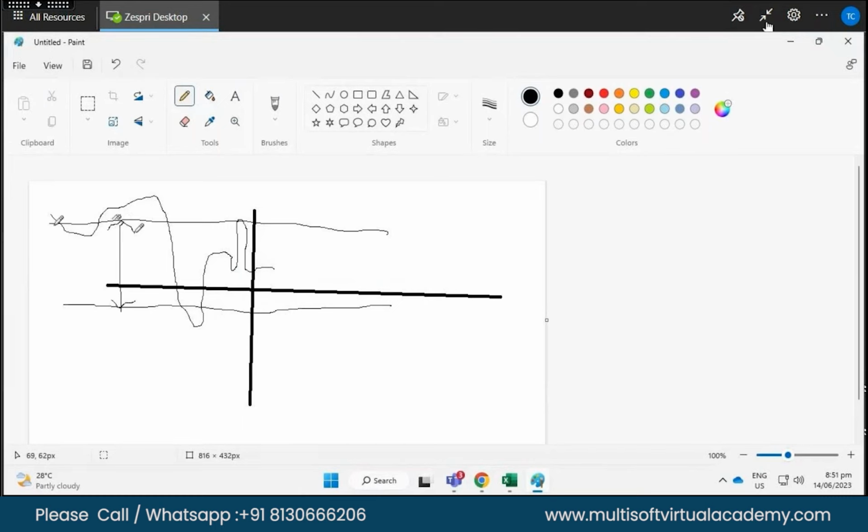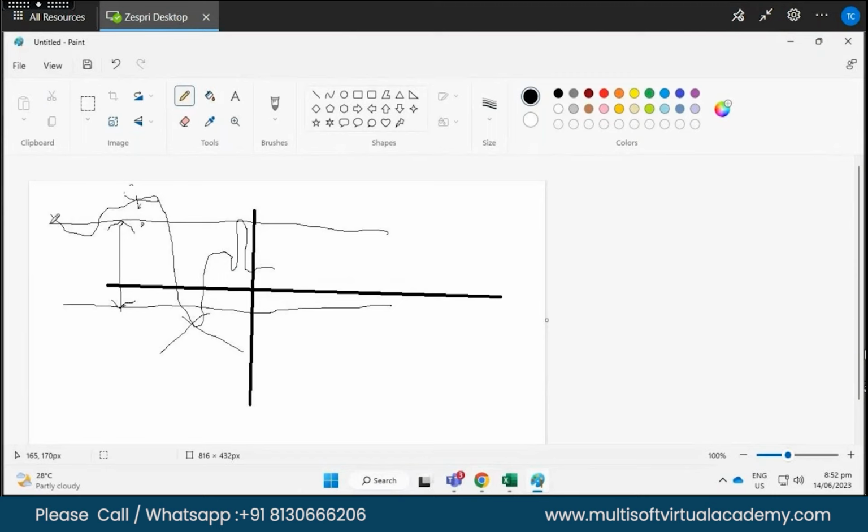That means the system will only take the history from this range to that range and remove this spike. Also, the system will not consider this lowest spike over here. The system will consider only this point to that point. That is called the correction.